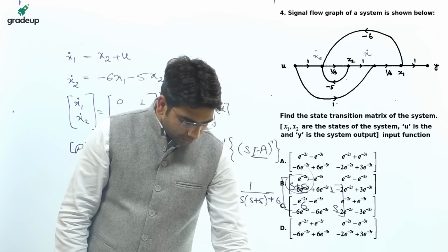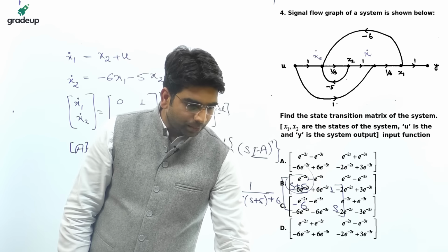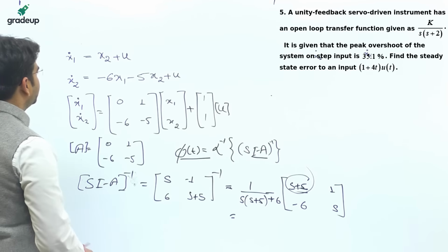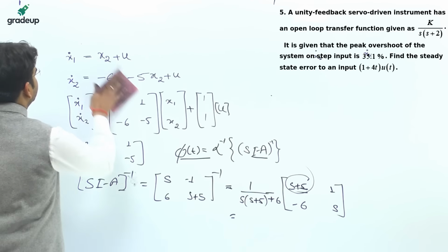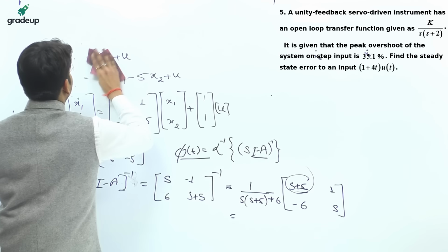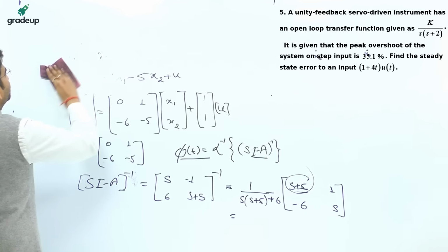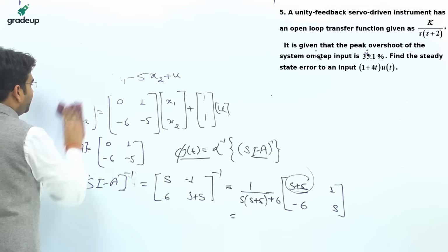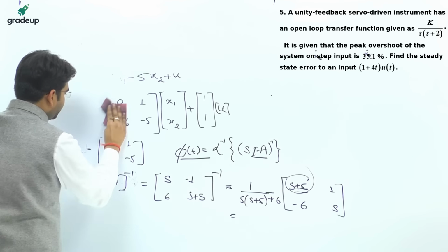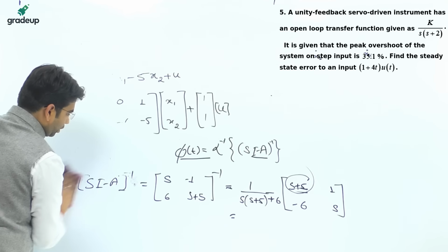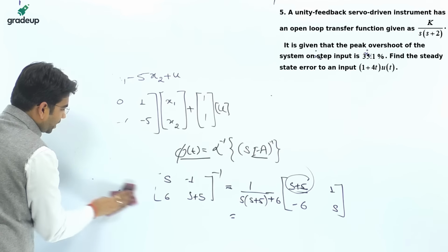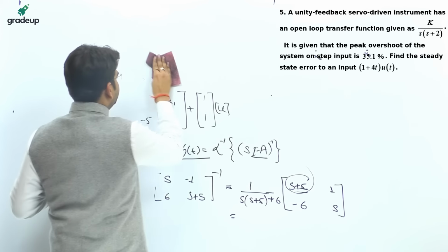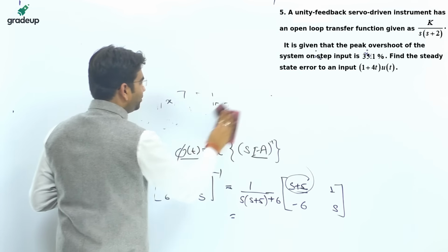And now the next set of questions that is in front of you, question number 5. Try to solve it. It is a very good question, and this type of question often comes in the GATE exam. See, the questions in the GATE exam from control systems are very, very well known: you will be getting them from steady state error, from root locus, from Nyquist. Okay, so you can easily predict and prepare yourself for your GATE exam.